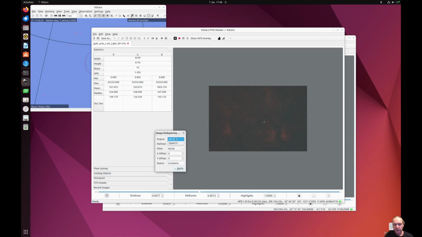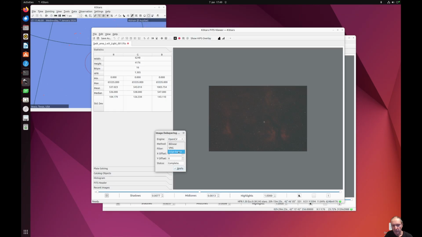I've added another engine, which is OpenCV. OpenCV has got its own algorithms. There's really only 3 of them, but the VNG algorithm only works on 8-bit images. So if you try and use it on 16-bit images, it will just revert to bilinear. So really, for most people, I think it has just 2 algorithms, bilinear and edge aware.